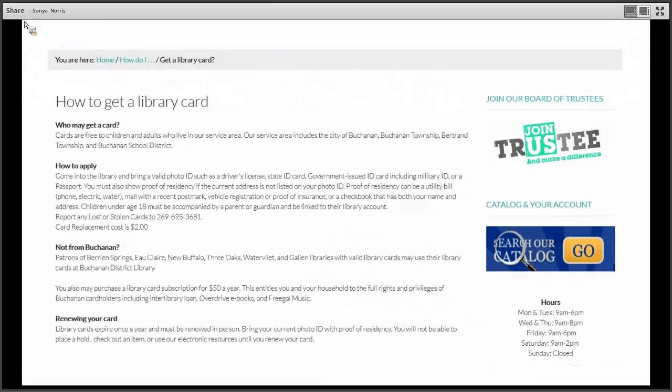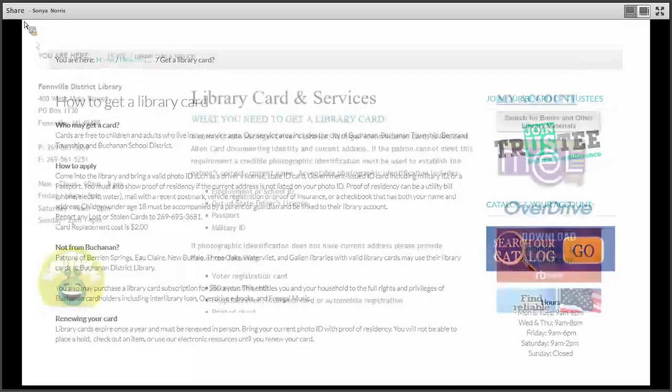Here's Buchanan District Library, and I'm going to use them as an example several times today. On this page, they use smart, bolded subheadings. This is an example of using great restraint when explaining a policy. The sentences are short and clear, they use the active rather than the passive voice, they stick to their subject matter, and they don't wander.